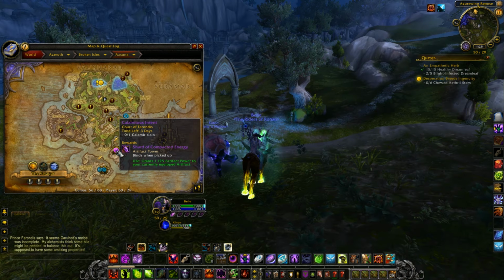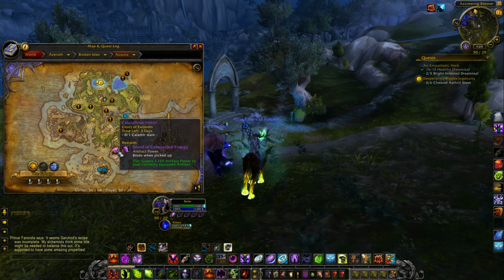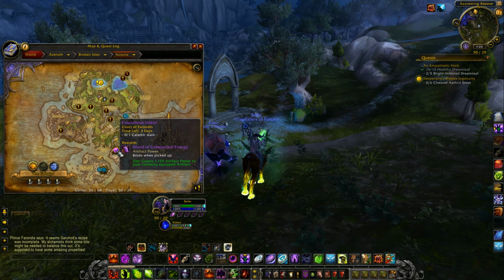Okay, and we have the purple question mark with the dragon border. Now, this specific world quest involves a world boss, so you're likely going to want to complete this with other people. But as you see, the reward is pretty substantial, because you do get artifact power, and it actually grants quite a bit of artifact power in this instance. So definitely a good one to have there.